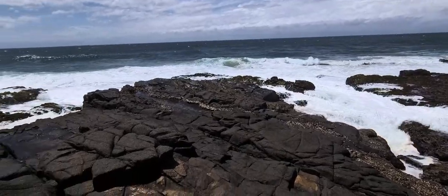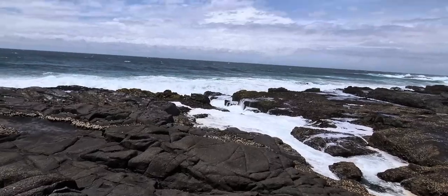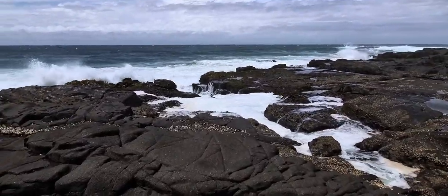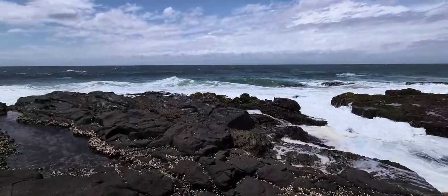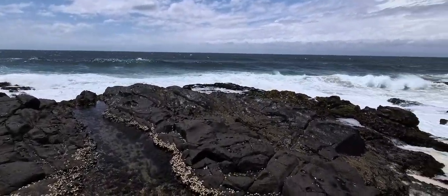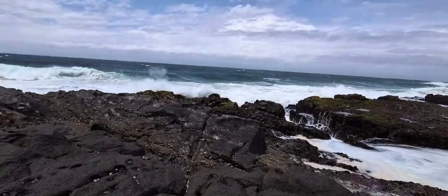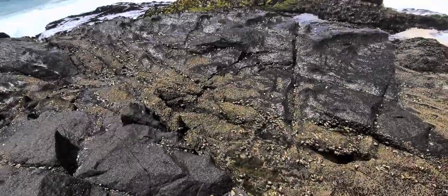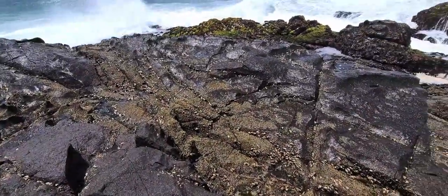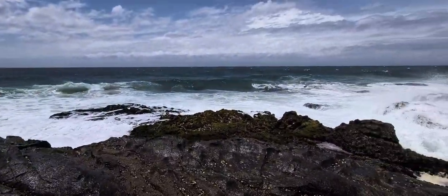Look at this water volume here, guys. I'm not sure if this is the most ideal spot to fish — not quite sure, not used to fishing on the rocky areas — but I wouldn't mind giving it a go. The water here looks sensational. Look at all the crabs running here. Look at this volume.